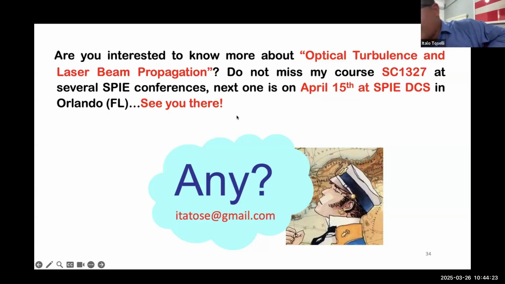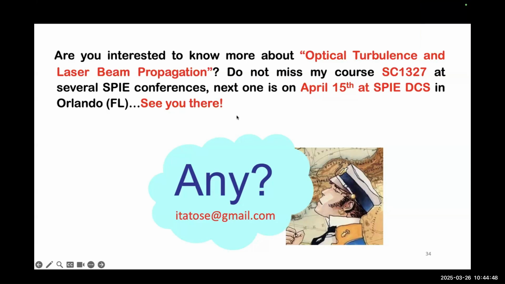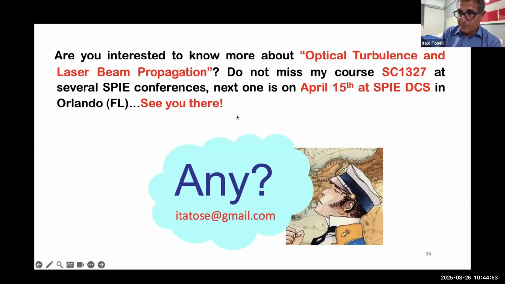Well, there are many techniques to improve your performance. First, I didn't talk today about aperture averaging, so you can increase the aperture. If you talk only about modulation, of course, if you are able to do coherent detection, it is better, because you have more bandwidth and more degrees of freedom than direct detection. If you use FEC, forward error coding, that is also going to help.